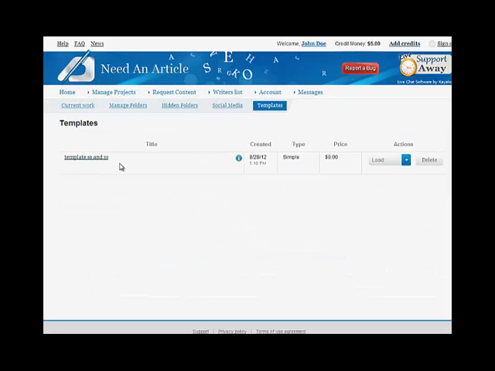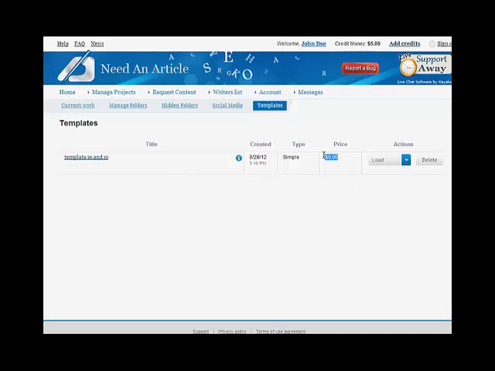All right, and so for single requests, this option exists that I'm going to show you here, but with grouped requests it does not. So if you create a multiple request and save it as a template, you will not see this option here to drop down and submit between 1 and 10 articles. So this one is a single request, and mind you, the first request of a multiple always becomes the template title. So if you create a series of 10 requests, whatever the title is for number 1 will become the title of the template.